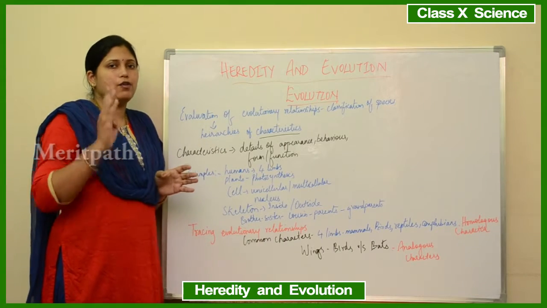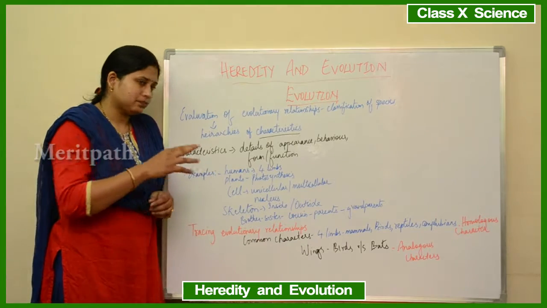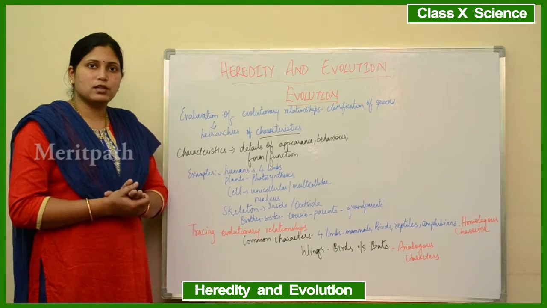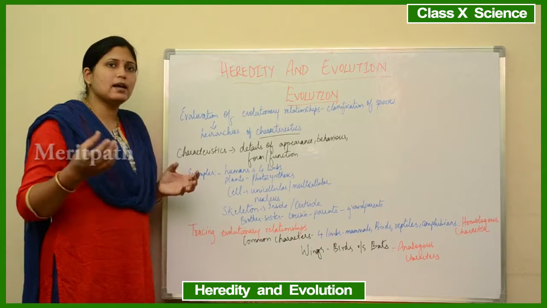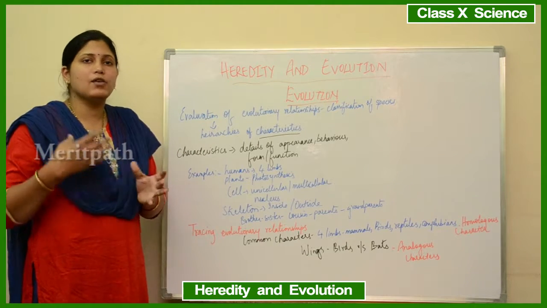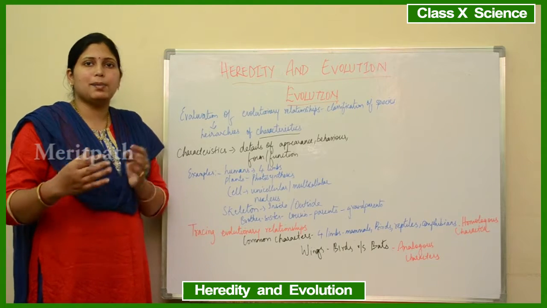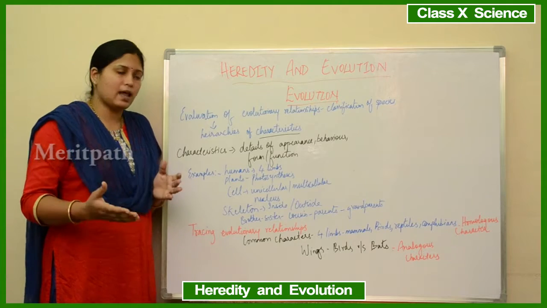See, human beings have 4 limbs, that is 2 legs and 2 hands. Same way other organisms also. Say for example frogs, say for example birds, they also have 4 limbs. So we can say that these things might have evolved from a common ancestor, right? All these things have 4 limbs, but the limbs are modified for different functions in different organisms.